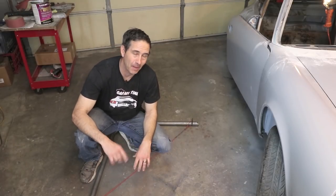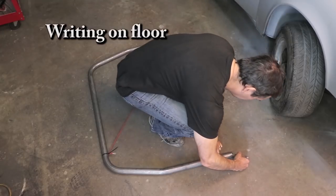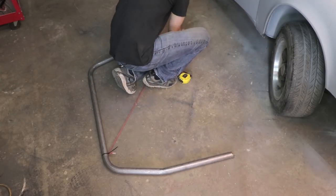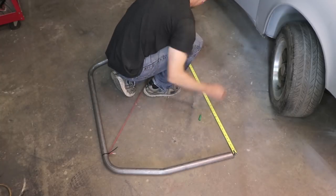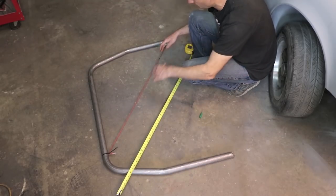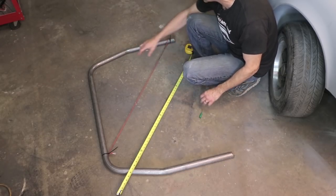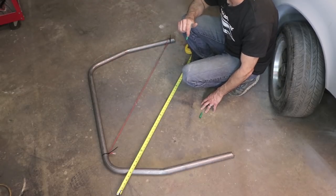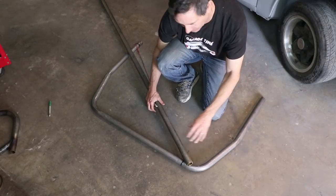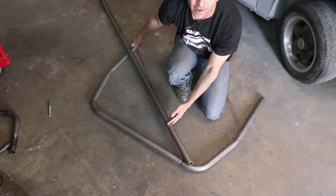This bar is too big to fit on my welding table — it is a labor of love, but I don't love working on the floor. These diagonals are about a half of an inch off, meaning this side here is just bent too far in. So I need to relax this bend just a little bit. The idea of correcting this angle problem is to use the diagonal bar to help spread out the base of this main hoop.